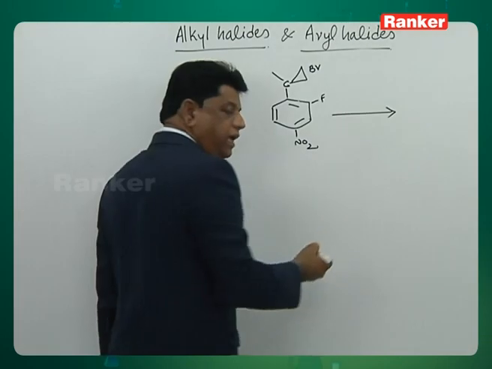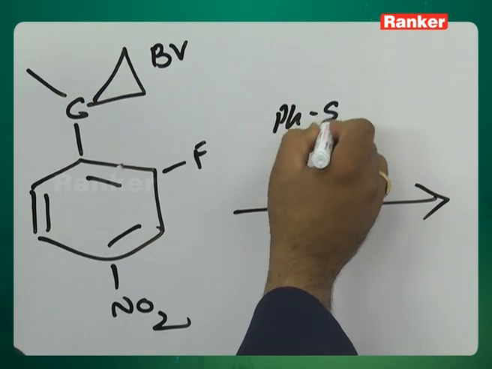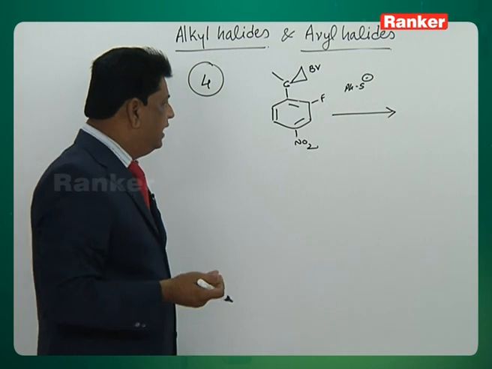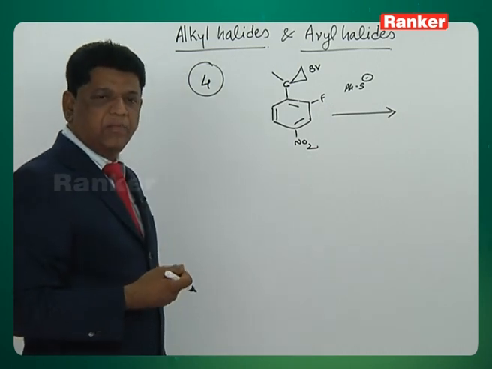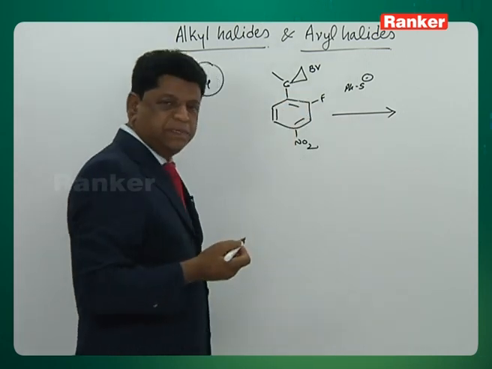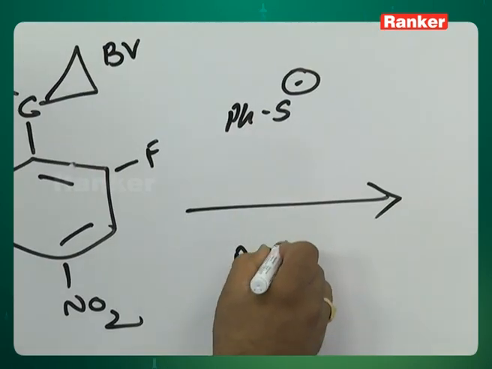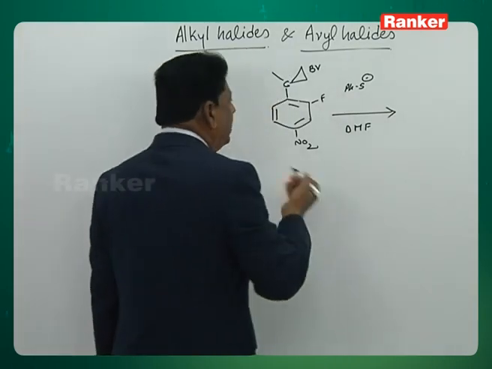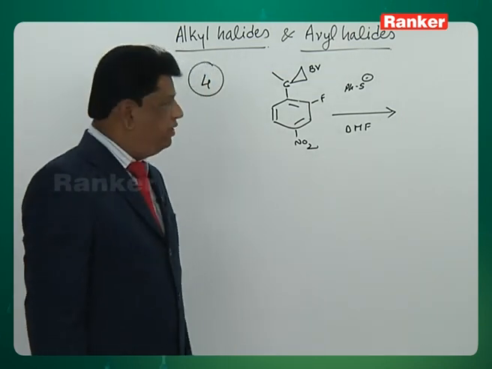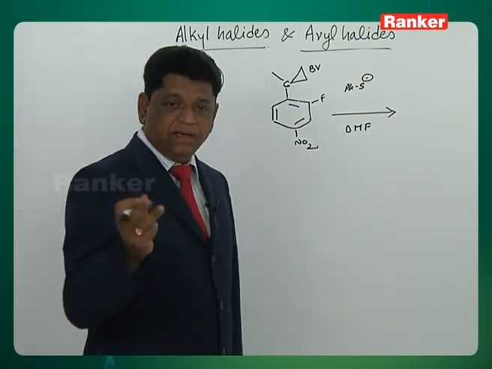This is treated with a reagent called what? A phenyl S minus, just like a phenoxide. The thiophenyl compound is added and is going to do the reaction. Specifically, it is mentioned in dimethyl formamide, DMF. Under this condition, it shows a total inversion in the configuration, and if it were an SN1 reaction, the answer should be plus and minus, 2 answers.